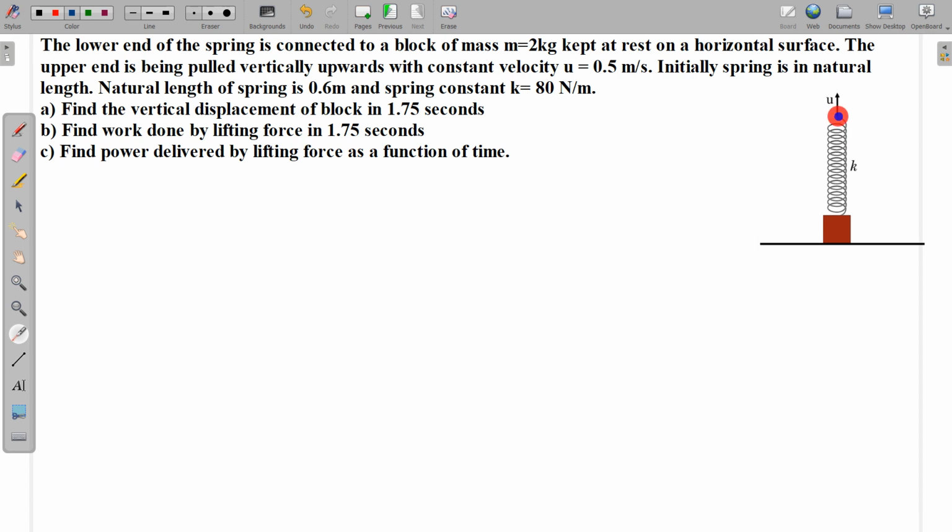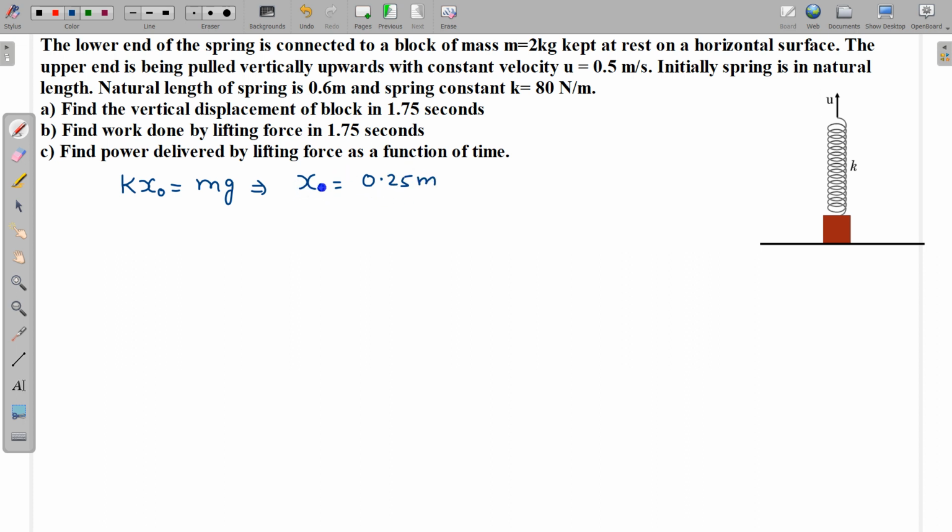So whatever be the displacement of this end, this will also be the extension in this spring. So we have to calculate the extension produced by the movement of this end, and that extension should be sufficient to balance its weight. Let us first calculate what is the extension required. I am assuming that extension to be x0. So k x0 should be equal to the weight, and from here we can easily find x0 will come out as 0.25 meter. So this much extension is required.